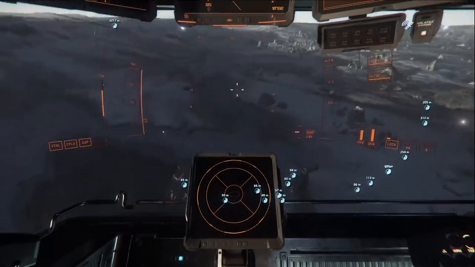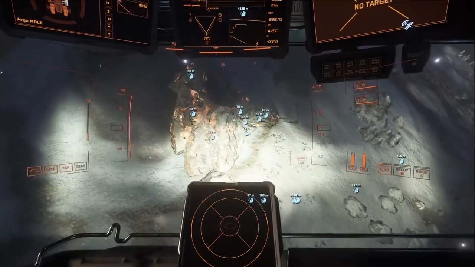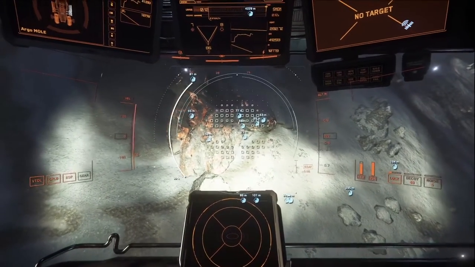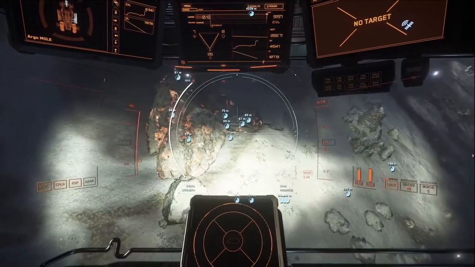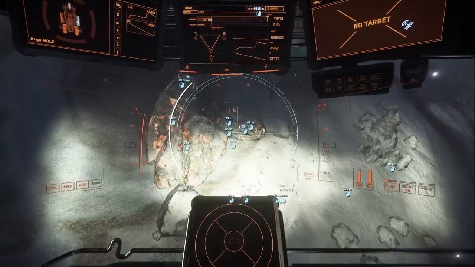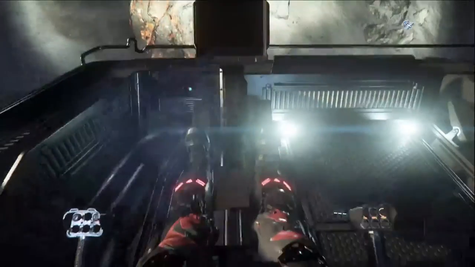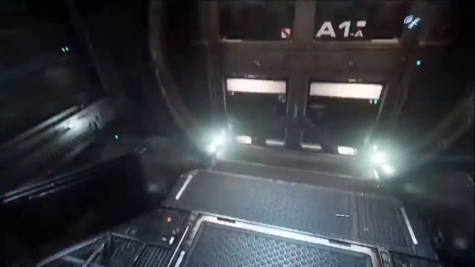But let's take a look, turn on the light here. Is there a piece in there that may or may not be full of quantanium? Thank God for in-ship gravity generators, or else we'd be on our ass.